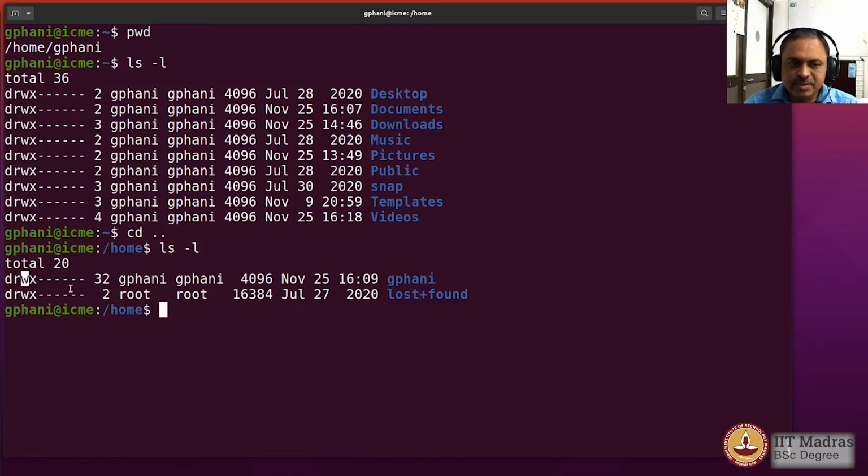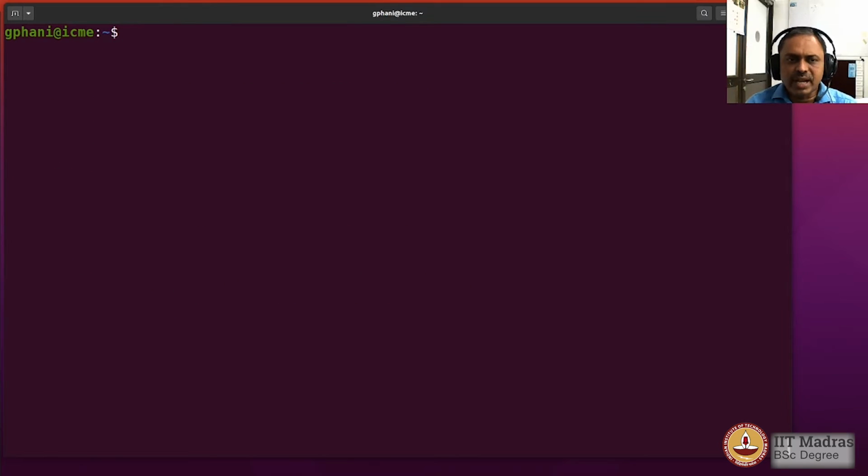Also, you would notice that the rest of the permissions for the group or for others is all empty, which means that I have not given permissions for any other user to do anything in my home directory, which is also a standard practice. So I now go back to my home directory with the cd and clear the screen with Ctrl L, and let us try to create some files to see how we are able to use this permission to organize files. So let me make a directory, mkdir and then let us say level 1. Okay, so I am creating a directory called level 1.